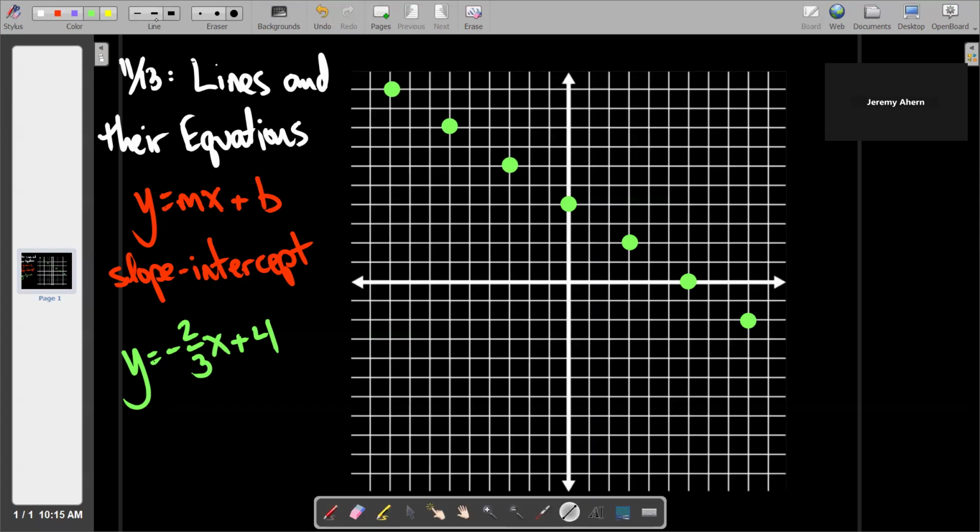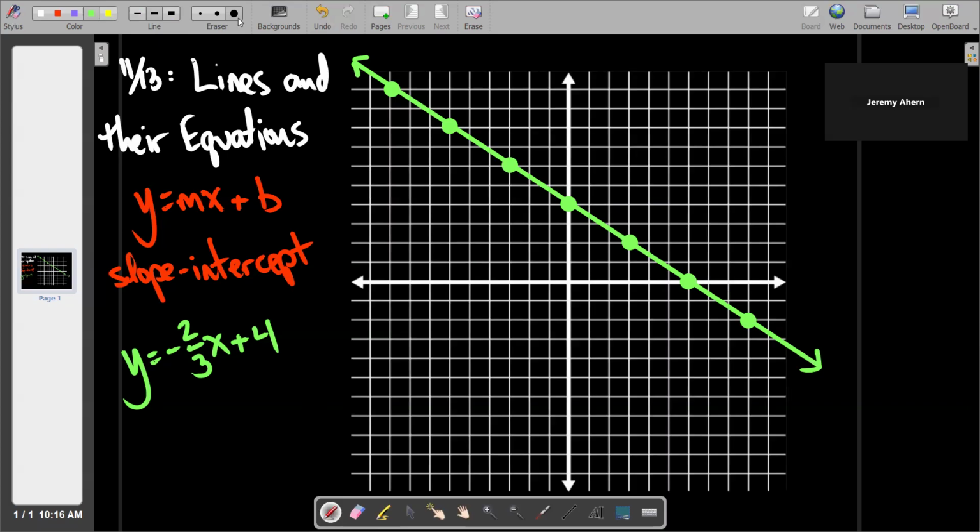When we graph lines on paper, again, Delta Math will do this for you, but when we graph lines on paper, we want our line to extend out both ends of the grid. All right, no little baby sticks. And then on the ends, of course, you know that we have to put arrows. Otherwise, it doesn't go on forever. Any questions on that?